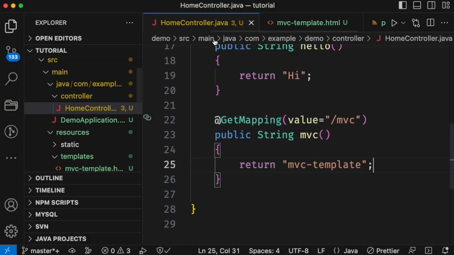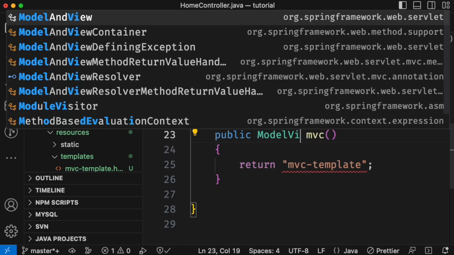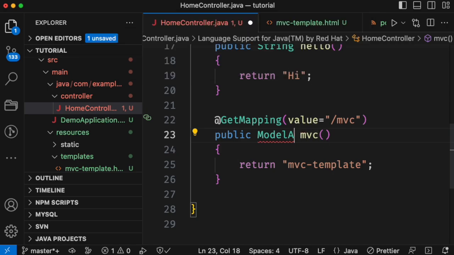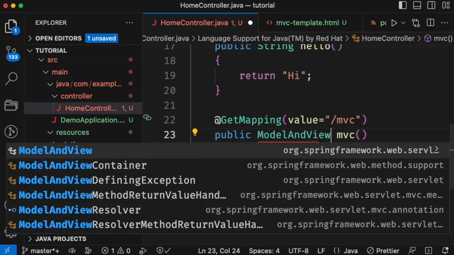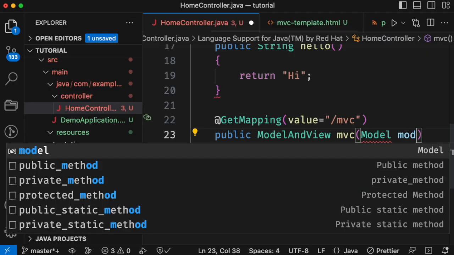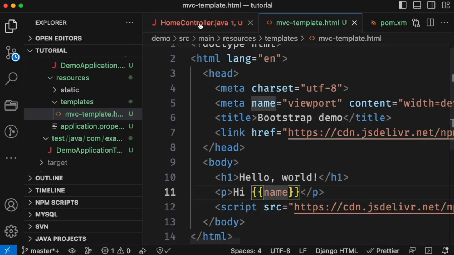Now let's go ahead and type. In the basic case you need to type not a string, I think that was the issue. So here let's say model and view. Here you need to type model, because in this template we use a name, right?